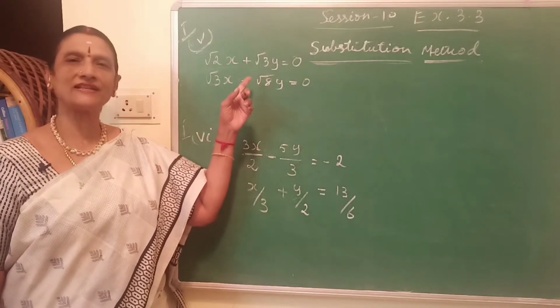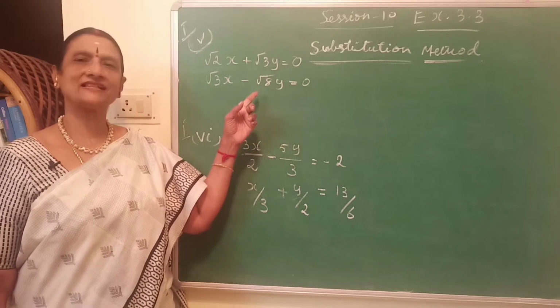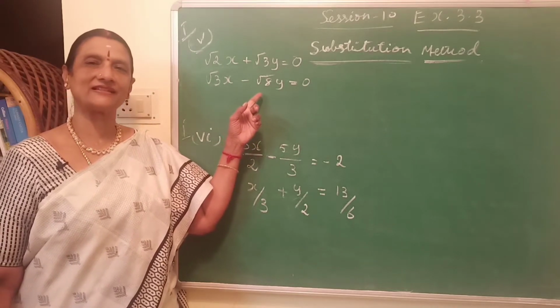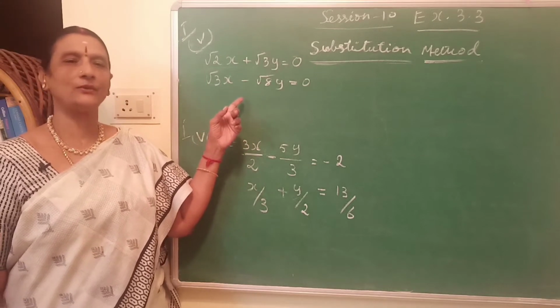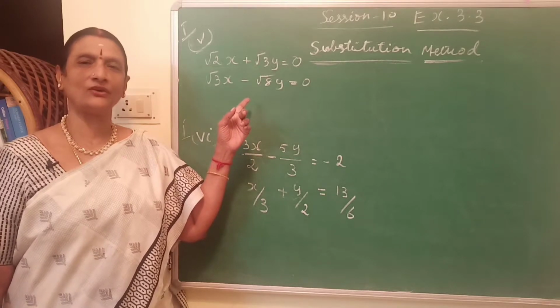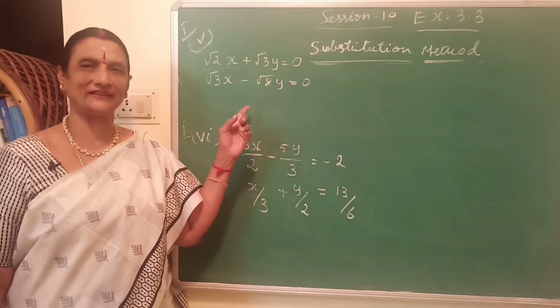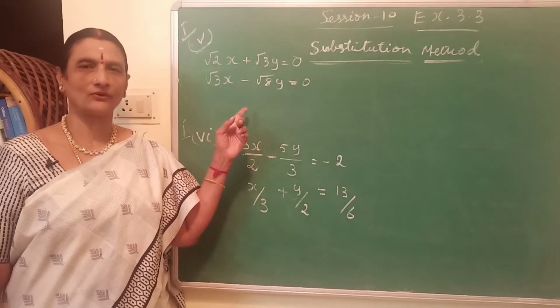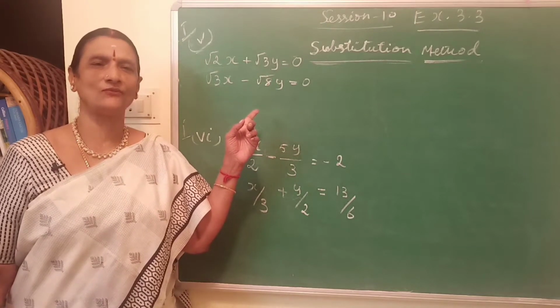Now if you notice in this equation, yesterday I gave it as a clue. It doesn't have a constant term, so that itself is a clue that the common solution for both the equations is 0, 0. But I want you to verify with actual calculation also, that too by the substitution method that we are going to do now. Okay, let us check whether you are getting the same values 0, 0 for x and y.